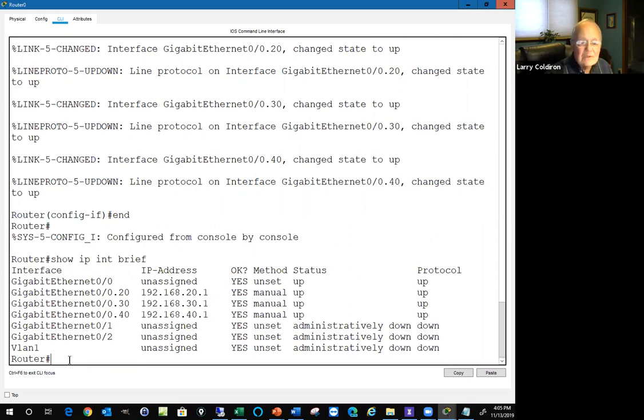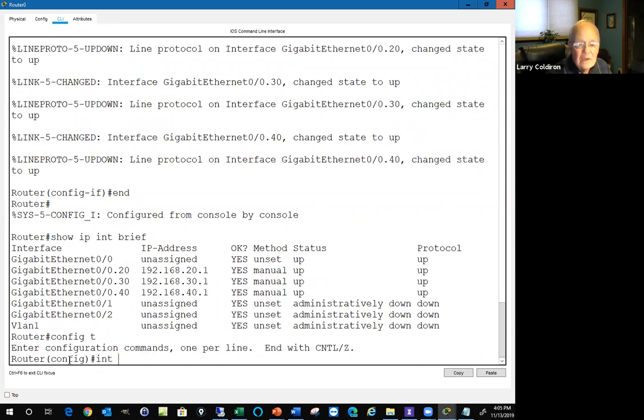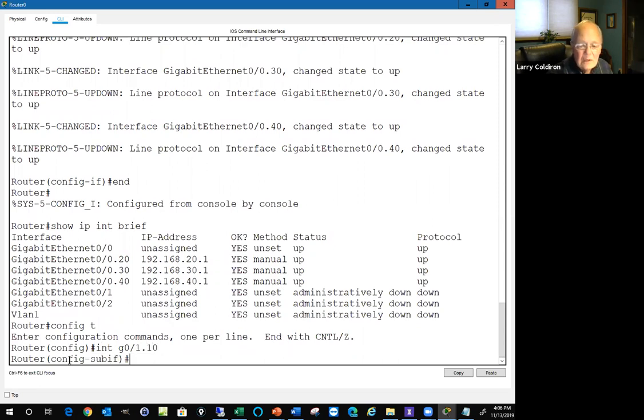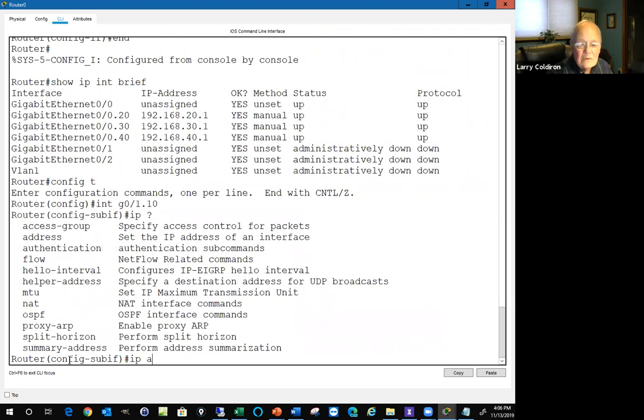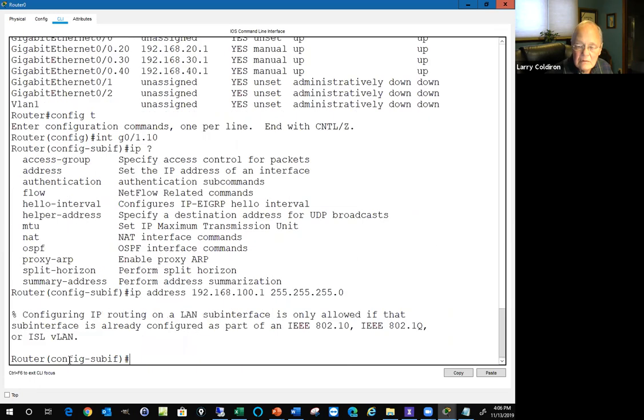Let's go to config T, interface gig 0/1.10, and then I do an IP address 192.168. Let's try 100.1, 255.255.255.0.